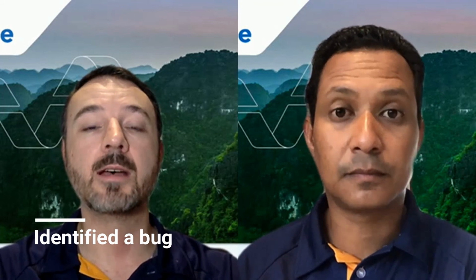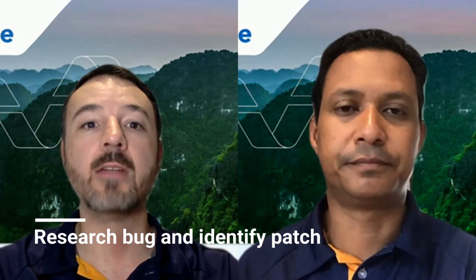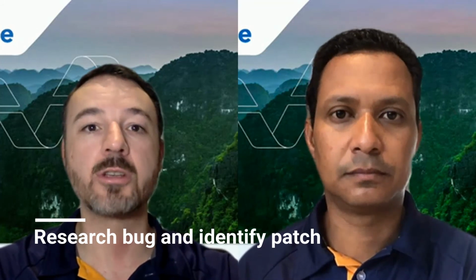However, we did identify that there was actually a bug in the product where HTML fields were causing errors on forms, and we found out through ServiceNow support that the next patch release of Orlando had that fixed. So we rolled that into our plan, and we made sure by the time we went to production, we actually upgraded to that newer patch, and that we were covered with that fix, and we didn't have to do any workarounds ourselves. Oh, all right.